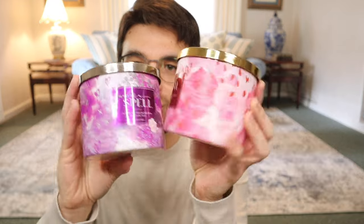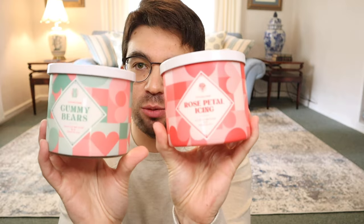That wraps up the entire Valentine's Day collection. There's also a Strawberry Shortcake collection coinciding with Valentine's Day that I didn't work on, but it's out there too. I'm super happy about how these came out — I love the metallic finish and how in-your-face Valentine's Day they are. Check out Rose Petal Icing if you like fragrances like that and want a label designed by yours truly, and My Wish is fun too. Let me know if you've tried any of these fragrances or your thoughts — leave them down below and I'll talk to you guys later. Bye!